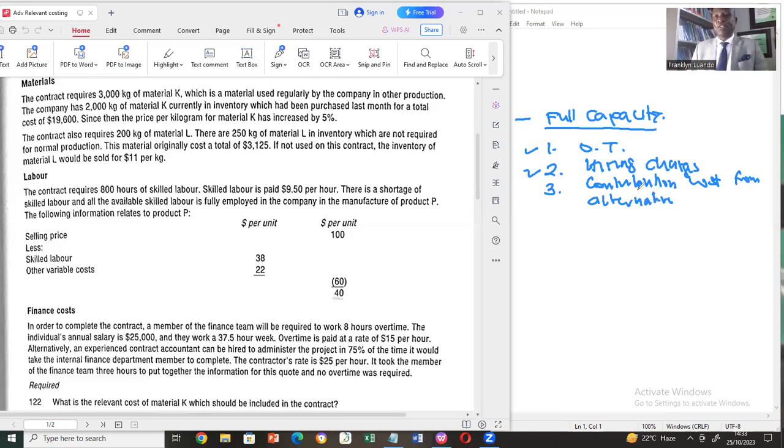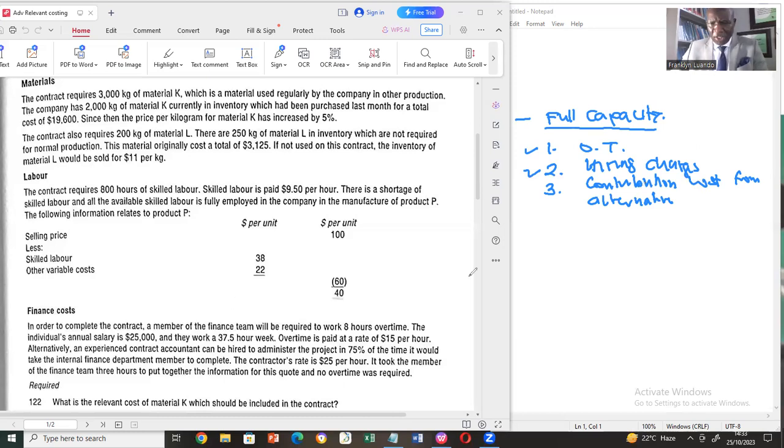This is because the organization decided that the current work they are doing is not as valuable as the new contract. So they will stop that and concentrate on the new contract. Therefore, the contribution lost from that job will become the relevant cost.